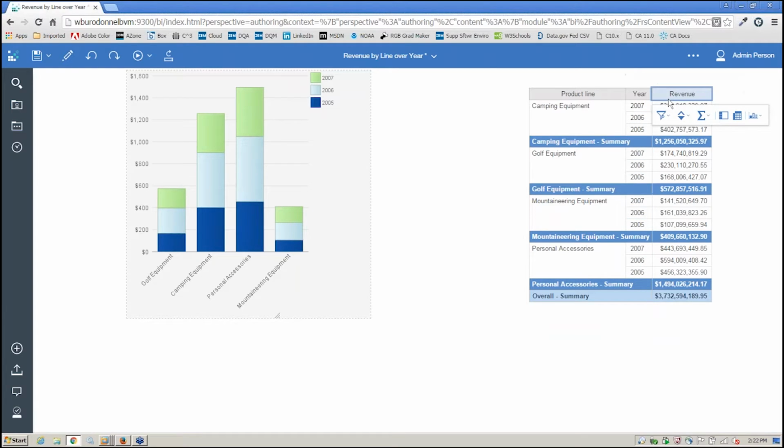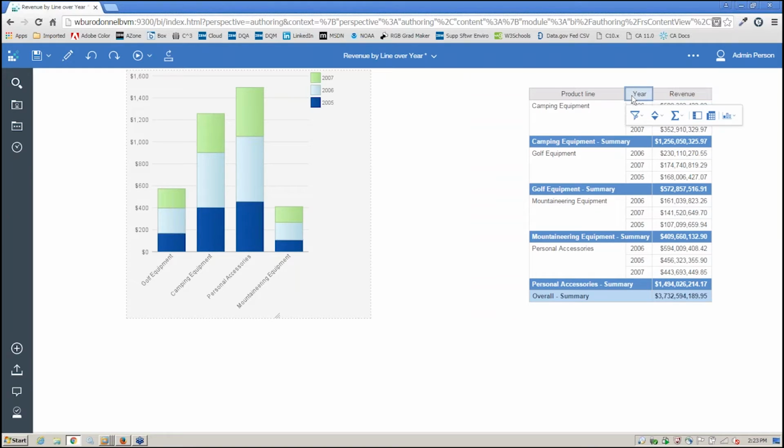And I can come in if I want and select revenue, and I'm going to sort that descending. So a number of the things that people in the past have had to build either creative prompting with or some JavaScript techniques, we've added all of this right into the output of the report viewer. So it's going to give you a lot of flexibility and capabilities for building report output, but not necessarily having to answer all of the questions an end user or the consumer might have, because they're going to have the ability to go in here and actually modify some of this.